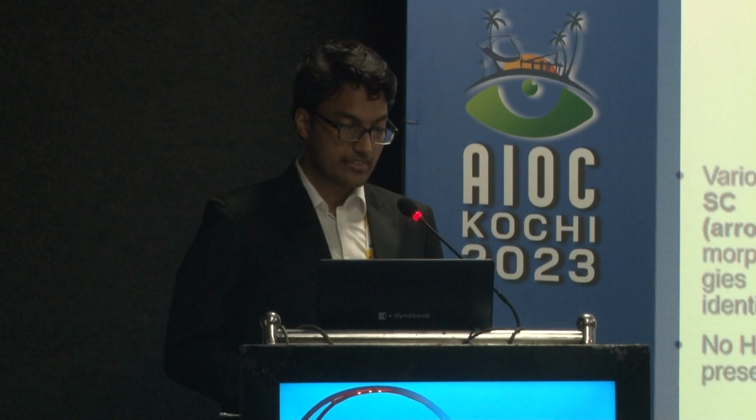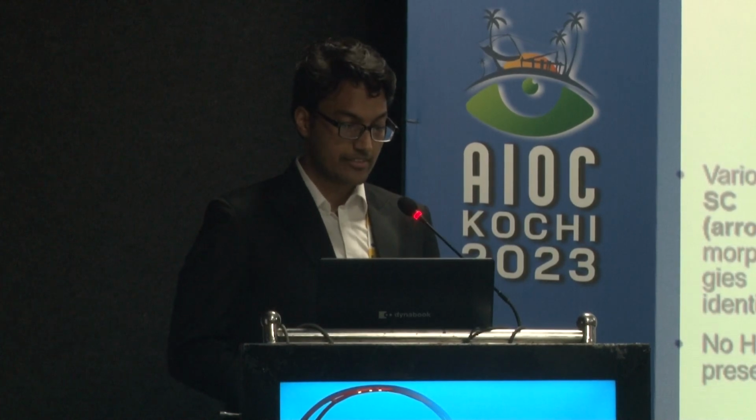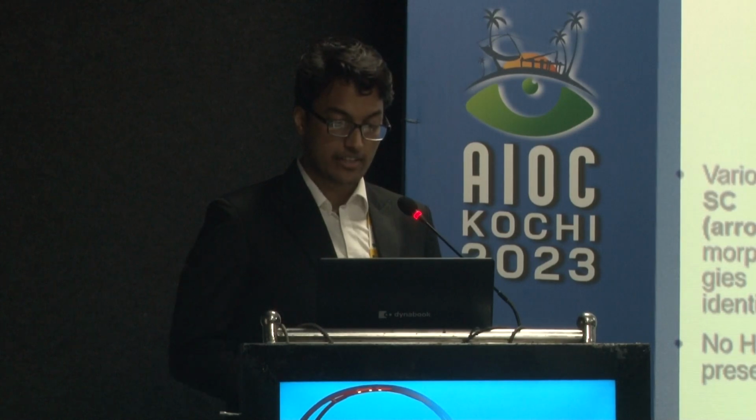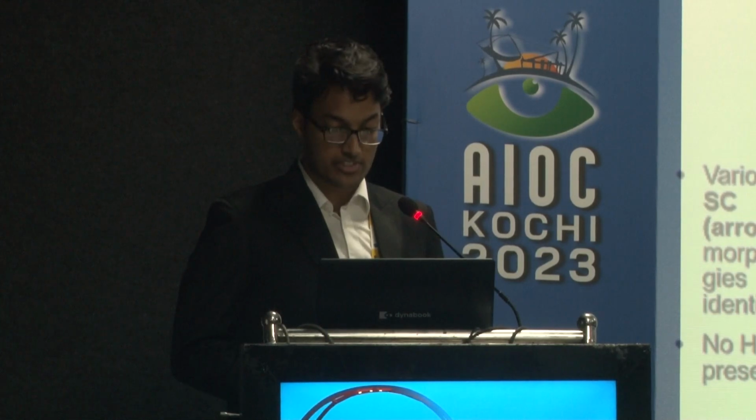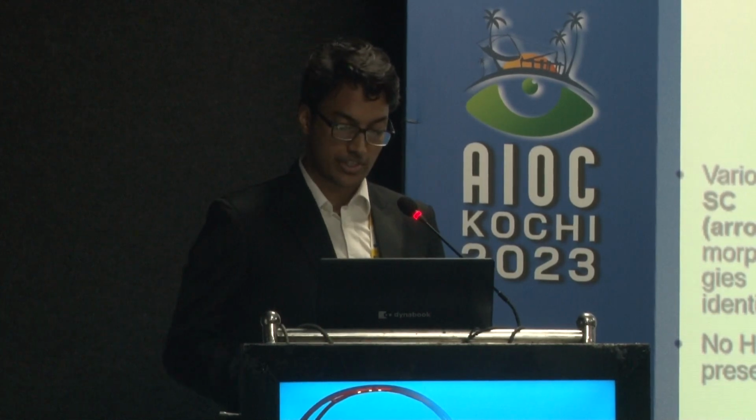On the left-hand side, we can see the normal morphology of Schlemm's canal that was seen in this study. On the right-hand side, in the upper image, we can see an absence of Schlemm's canal. In the right lower image, there is an absence of Schlemm's canal along with the presence of a hyperreflective membrane.